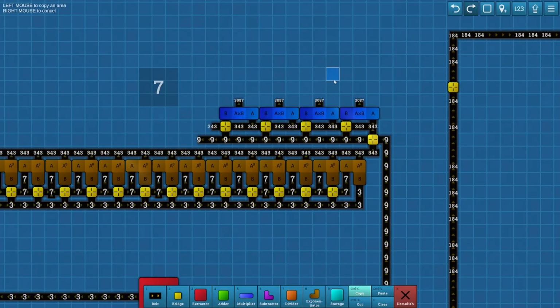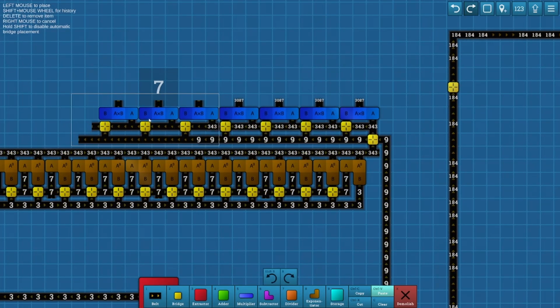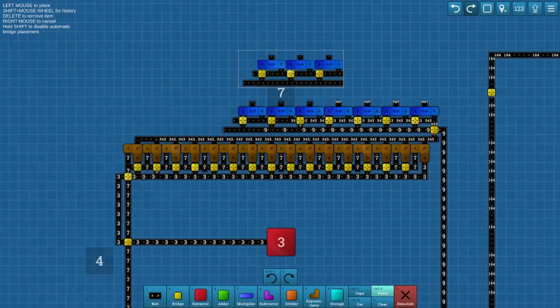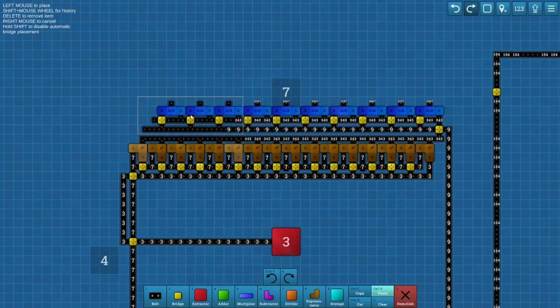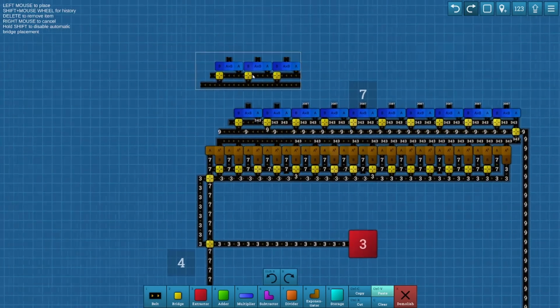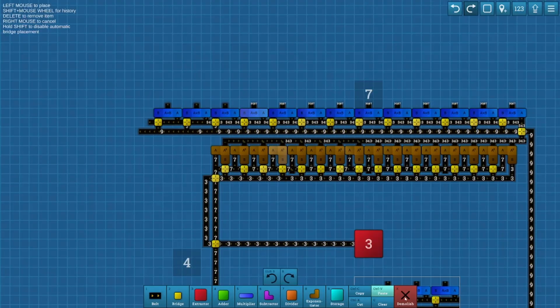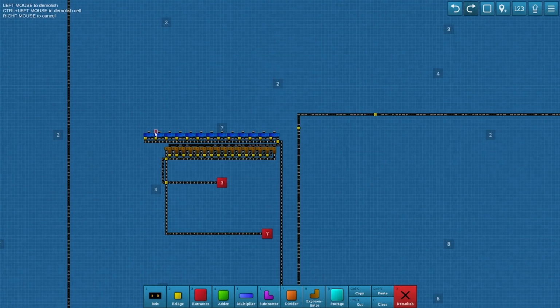Let's copy the rest of these actually from here onwards and just place them down, and this should work. So we got 7. This should give us 10. And this gives us lucky 13. Okay, and there we are.